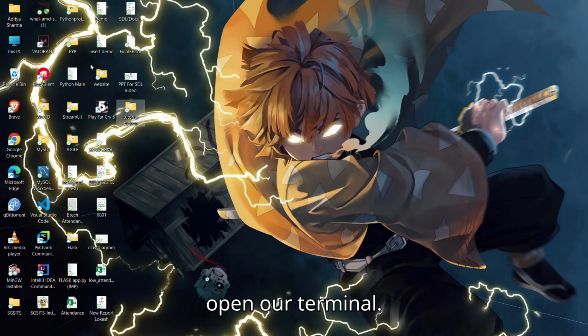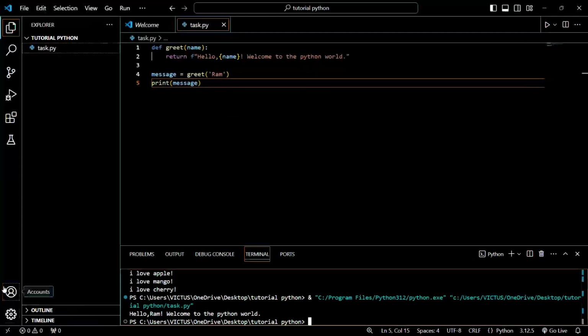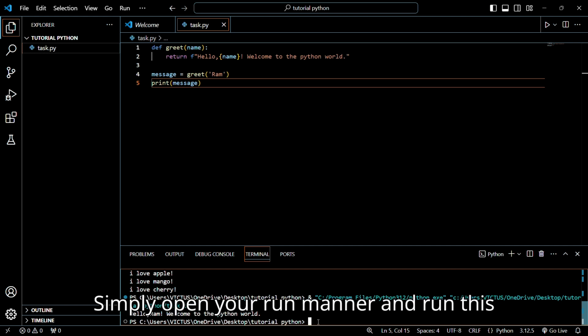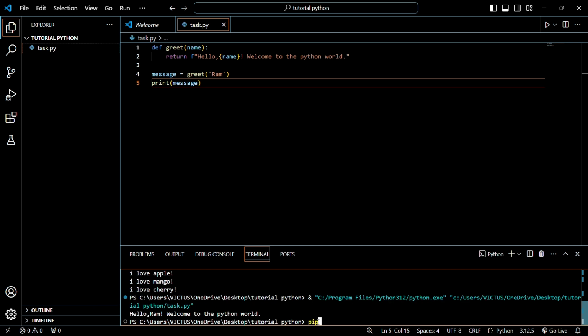So we open our terminal, and to do that we'll use Python's package manager pip. Simply open your terminal and run this command: pip install Flask, and enter.